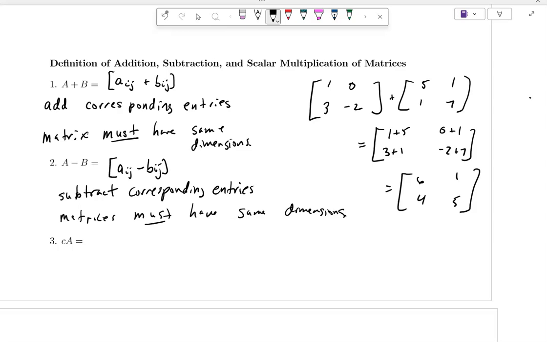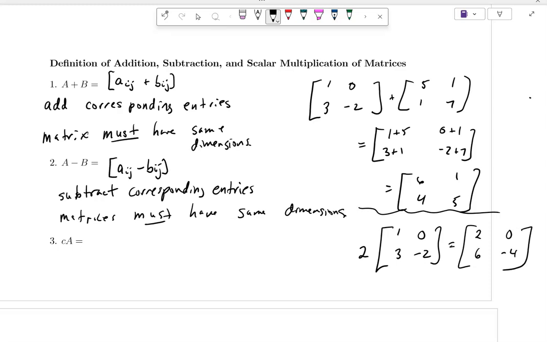Scalar multiplication just means they're taking a number and multiplying it by a matrix. So as an example again, say I took the number 2 and multiply it by the matrix 1, 0, 3, negative 2. What would you think we should do with that 2? Based on other types of things that you've seen before, we have a number out in front of something. Yeah, multiply times all of them, right? Distributed kind of idea, right? And that's exactly the right idea. Take that 2 and multiply it by absolutely everything.